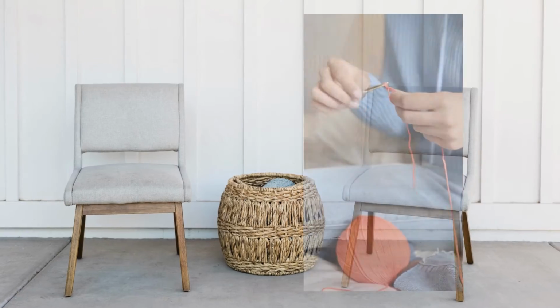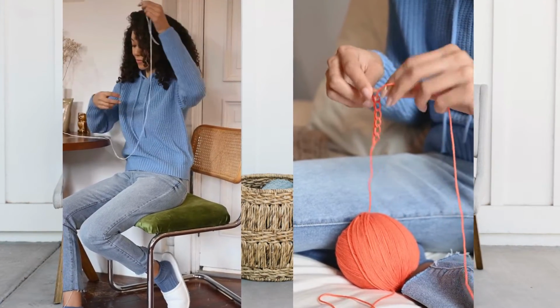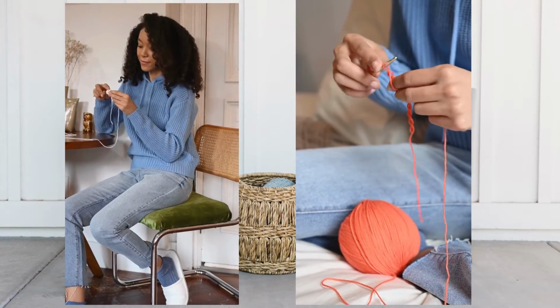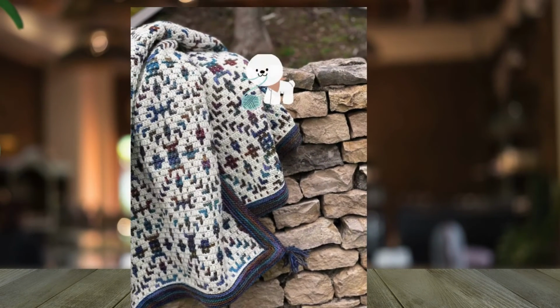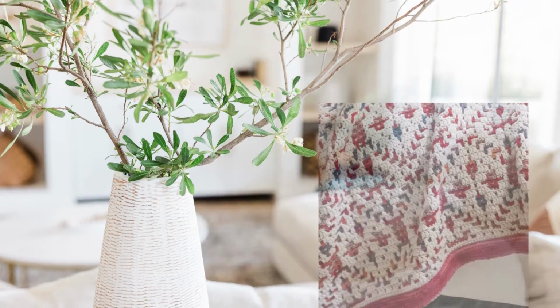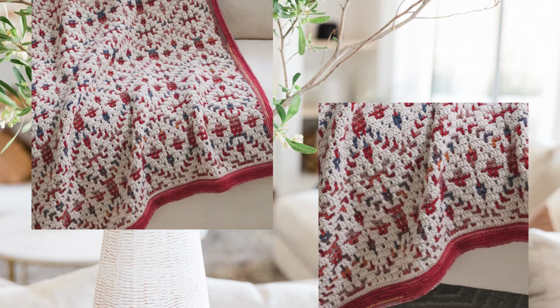The mosaic crochet technique allows for intricate patterns with simple stitches, creating a visually stunning blanket without complex methods. Start with a foundation chain, then alternate between single crochet and mosaic patterns for a captivating design. Create a cherished heirloom or a heartfelt gift with the Radiance Blanket, a journey of self-expression and creativity in every stitch.